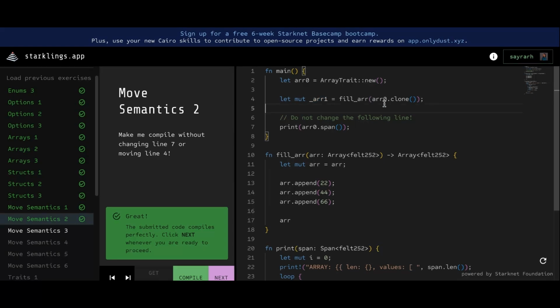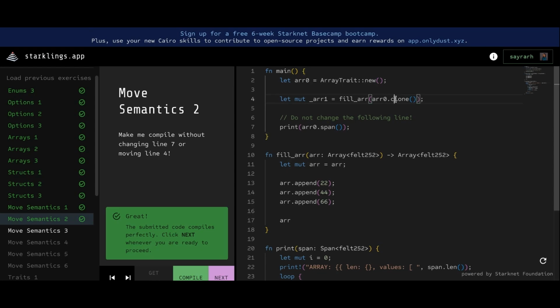So what you're passing at this point is not array 0, but a clone of array 0. So at this point, we still have the ownership in the main function for array 0, and then this still works, and this as well works.